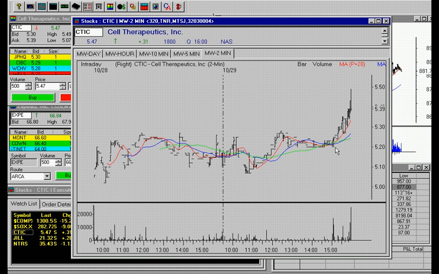You can see that support at $5.20 a share, and you can see where the volume started to come into the stock right in here, and then it started moving higher a little bit later in the day. So now that we've got a potential trade set up, what I'm going to do is come back to this as the market opens. We're going to see how the stock opens. Hopefully we can enter this trade based on what the market gives us this day, and then we'll continue to manage the trade from there. And we'll talk about a couple more concepts at that time as well. So we'll be back when the market opens.